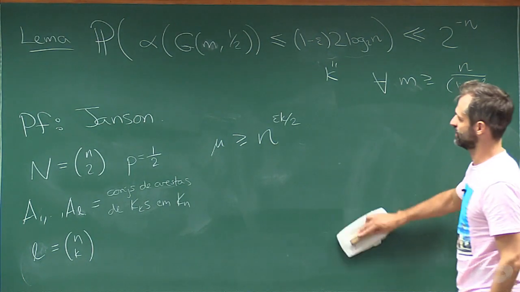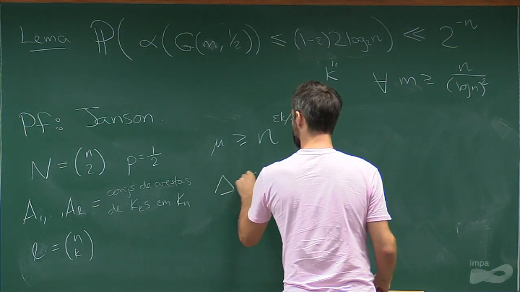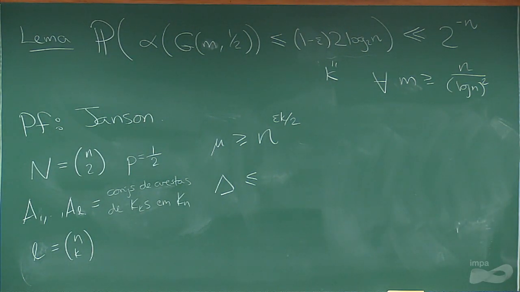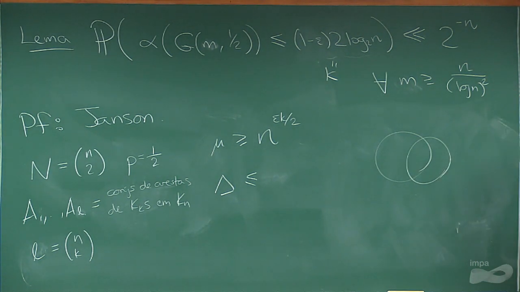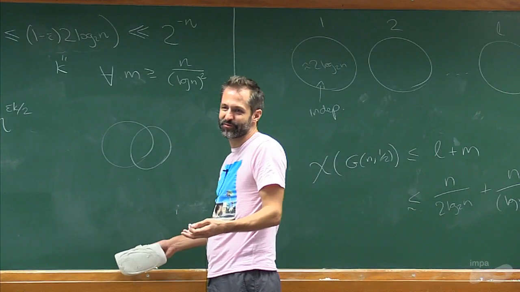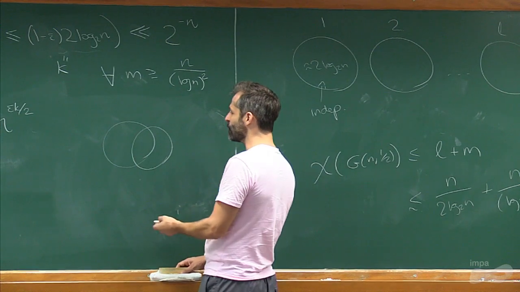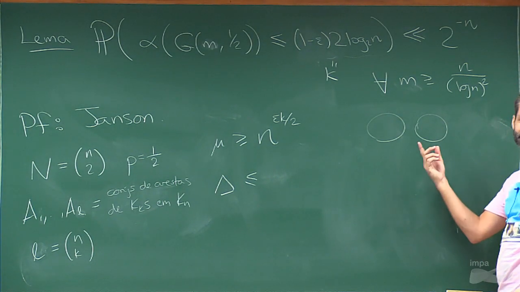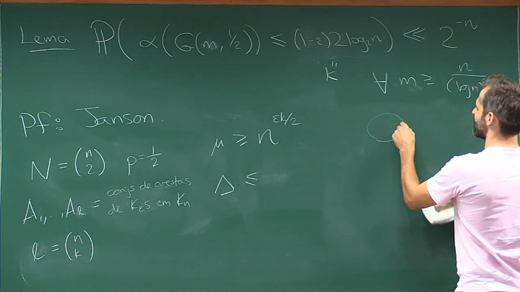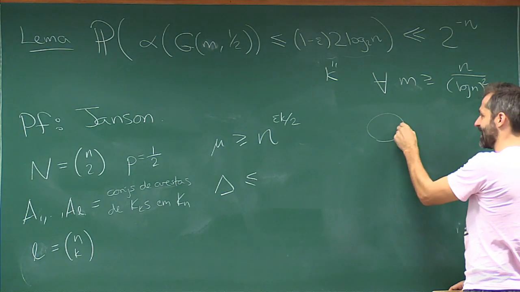Okay, what about delta? Delta should be at most something. It's a little bit tricky because we have to consider pairs of cliques that intersect in some amount. It's not hard to write this down, and then you have to bound all the terms. Perhaps just to save time, I know I did this last time, but really it's something to do at home. The two worst cases are clearly, okay, so what happens? The cliques could be disjoint, but then they don't count. They share a vertex, they also don't count. They've got to share at least an edge.